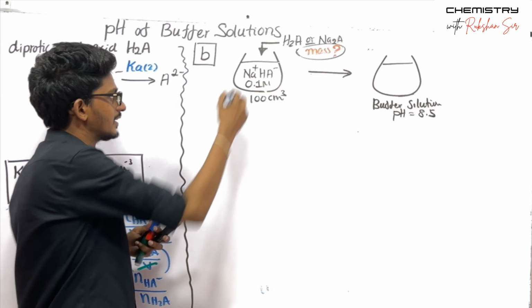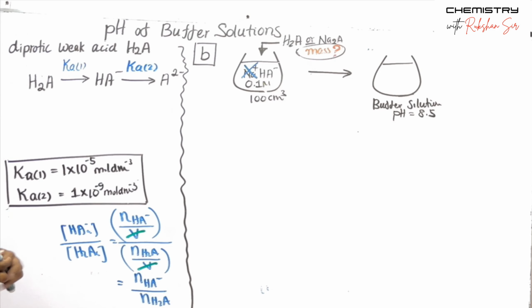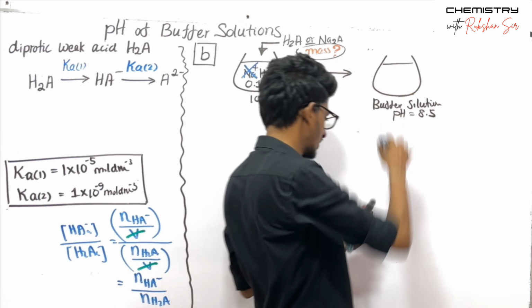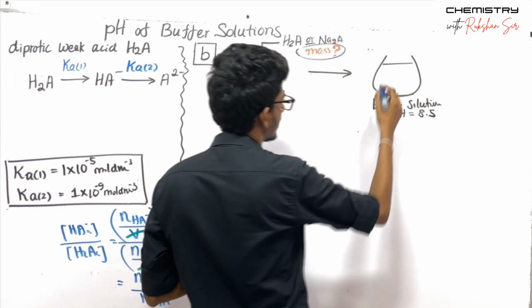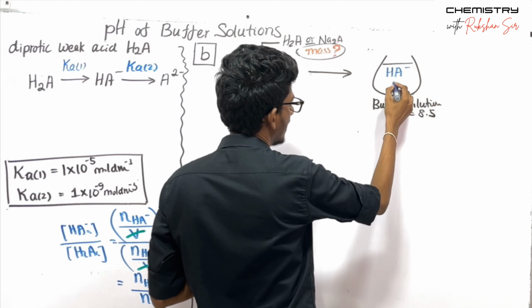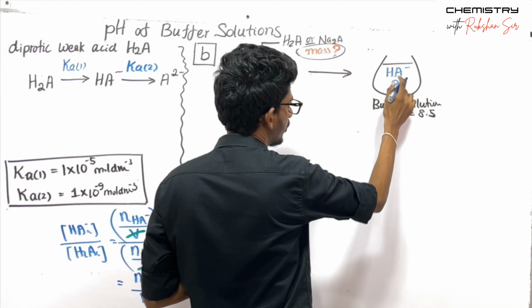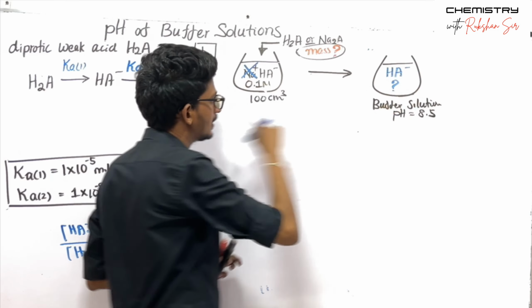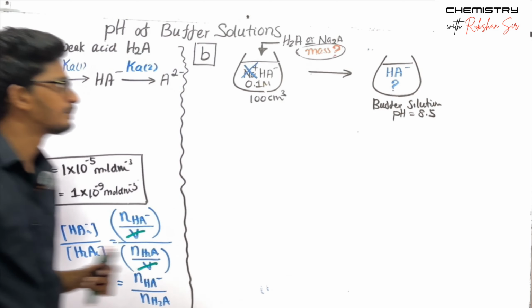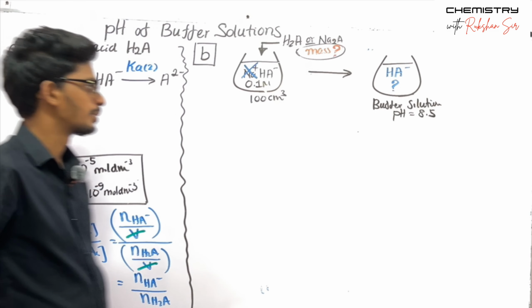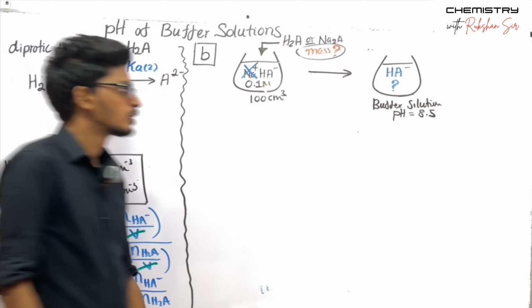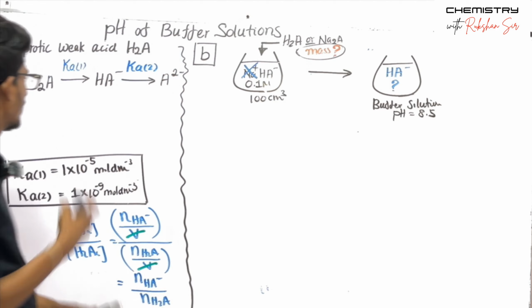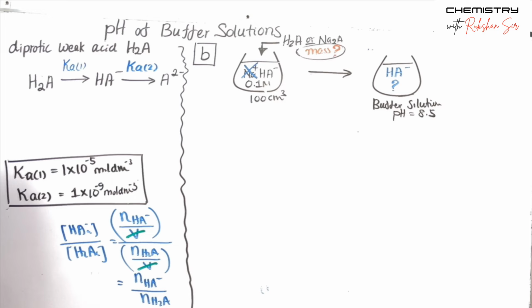No use with the Na plus here, right? So definitely in this buffer solution, one component is the HA minus. We need to come up with the other component first of all. Before coming up with the mass and the ratios and the rest, first we need to find out what the other component should be to prepare this buffer. To prepare an 8.5 buffer, the 8.5 value comes inside the range of 8 to 10.